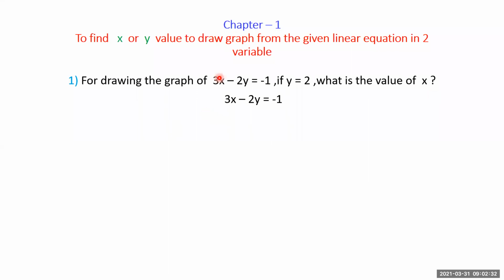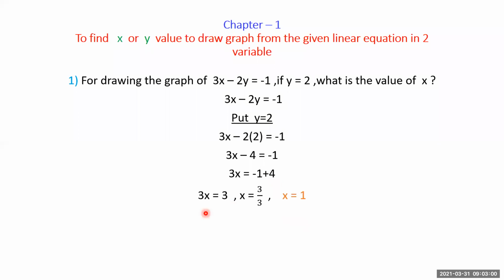Everyone knows that. First you write the equation, and then wherever y comes, there you have to substitute the value. Okay, see, I have substituted here 3x minus 2 into this y value, equal to minus 1. Next I have simplified: 3x minus 4 equal to minus 1. Then this minus 4, when we bring it to the other side, becomes plus 4, and then you will get the x value as 1. Okay, so this is a very important question. For a 1 mark question, you will get this question.